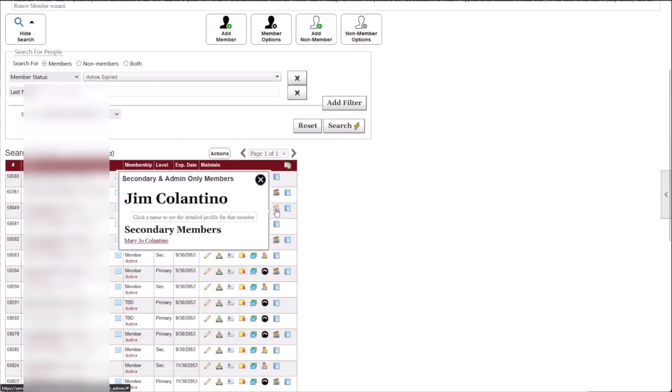Again, if I wanted to drop Jim here for some reason, instead of just dropping, I want to make sure that Jim doesn't have any secondaries. If I go over again, the icon is this little double person with a chain link. That icon will only show up for a user that has secondaries. And if I click on it, we'll see secondary members, Mary Jo.